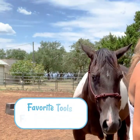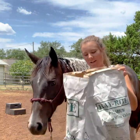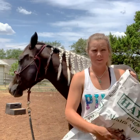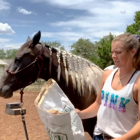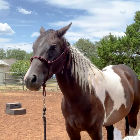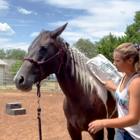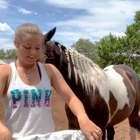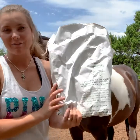Okay, so the first tool that I have here is something that pretty much everyone with a horse has, and it's just a basic feeding bag. And I love this because it makes a lot of noise, very bright and kind of big, and it can scare a lot of horses. So it's really good for just rubbing all over their body, getting up here, under their stomachs. I like pretty much doing it everywhere. And yeah, this is a really great tool, and probably one of my favorites, and everybody has it.